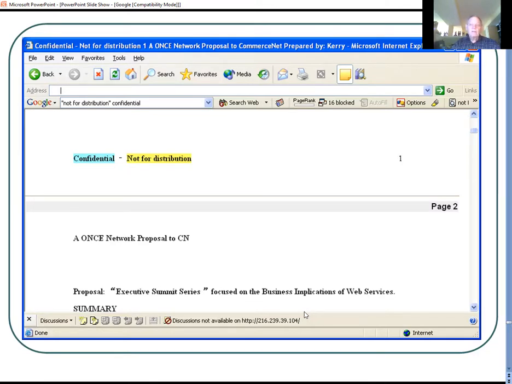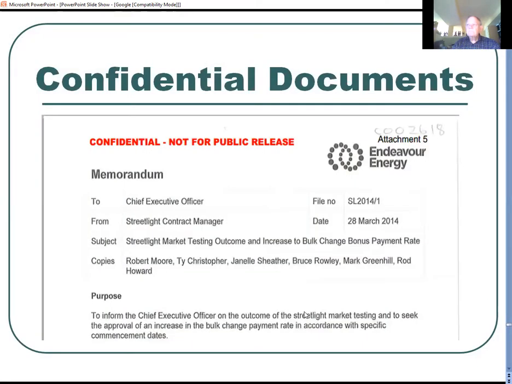And it's not against the law to pull them up. They're available to the public. It's somebody else's problem. They made a mistake by making them available. This is a confidential document, a market testing outcome. And again, it was confidential, not for public release, but it was on the internet and anybody could pull it up.